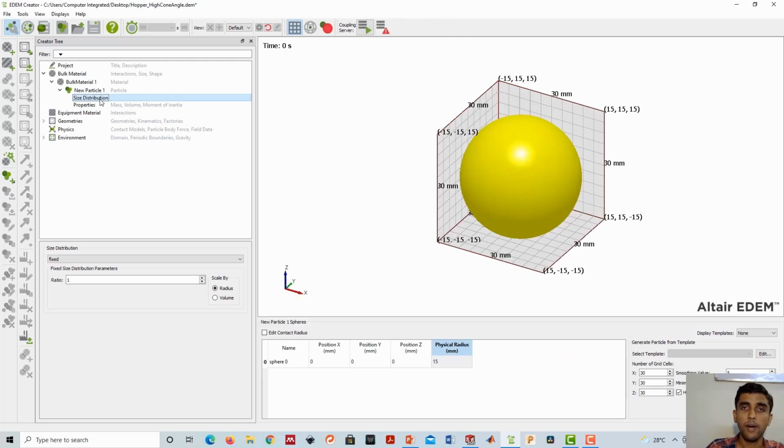We can also define the particle size distribution. For example, if you're working with a particle size distribution, that means in a given batch, you have some particles of a given size, then some particles of some other size, and these two are blended together. You can specify the ratio in which the two powder particle sizes are blended together, and then work with them simultaneously. At the moment, we have said that our particle radius is 15 mm, and these 15 mm powder particles constitute the entire powder batch.